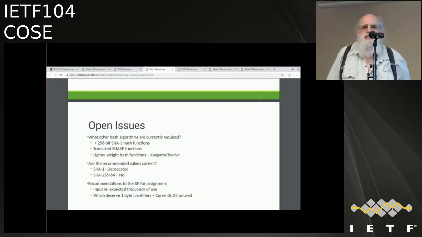I want to think about this a bit more, just in terms of what I'm going to need. If people want to give me some input, or the designated experts, of which I'm one, input in terms of how frequently they think these hash algorithms are going to be used, just in terms of whether we assign some of the 1 byte space as opposed to assigning 2 byte identifiers to them, I'd like to hear that.